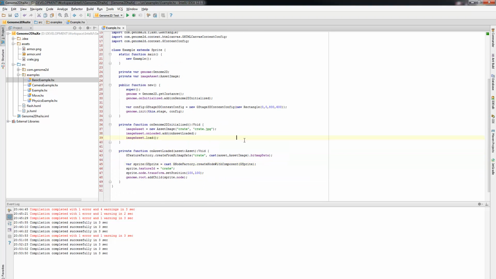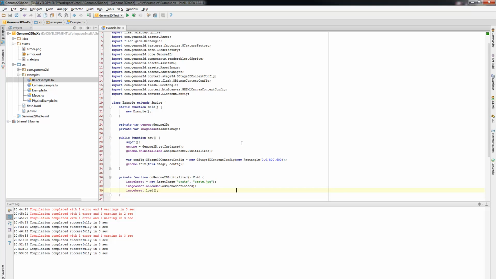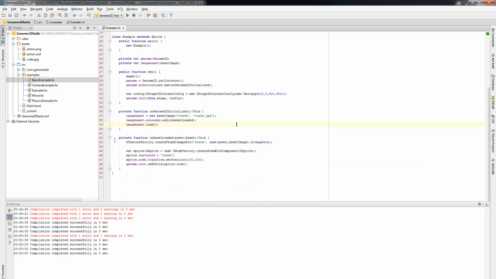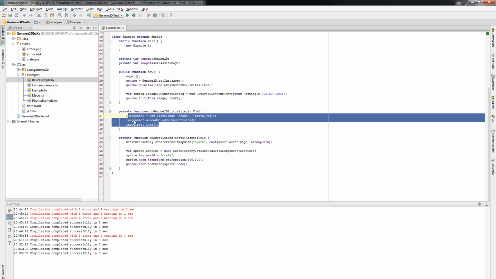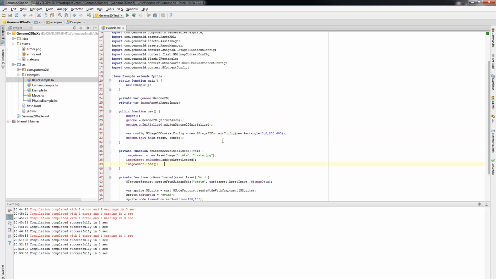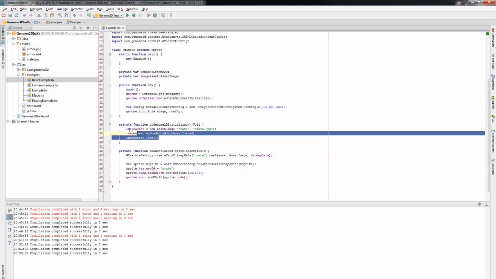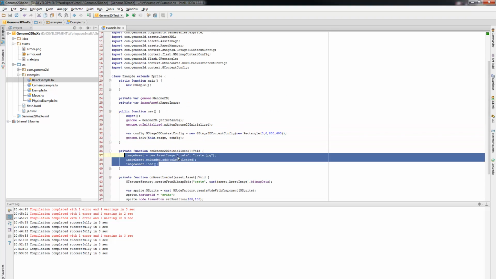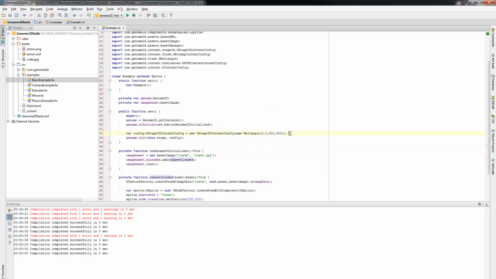So, and now for the new features. You already saw the image asset. There is the XML asset and the manager. I will show you in a while. For the asset management, the additional feature that's coming to the haXe version of Genome2D is the bitmap context, which is the Flash native renderer.